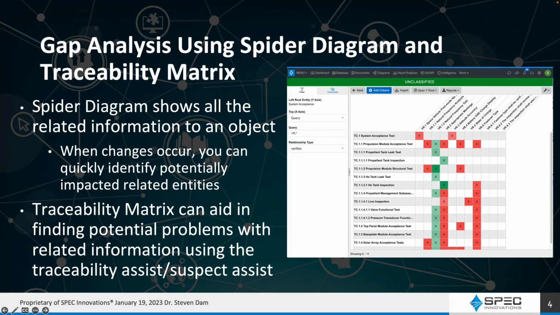the verifies relationship. And then I have a traceability assist, which is a natural language processing algorithm that'll read the name, number, and description field and see if those two should connect to each other. Again, these are an aid for you to help see where you might have problems, might have holes, for example. You see a lot of red in this particular one. It says there are a lot of holes.